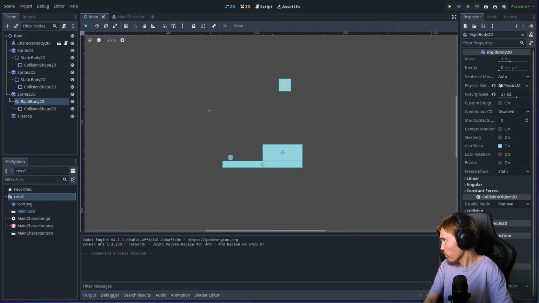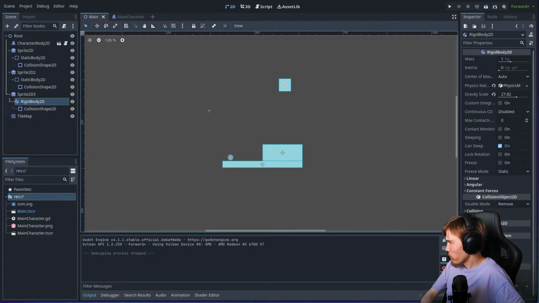No, that's all supposed to be one sentence. Rigid body 2D. Physics introduction. We're using rigid body 2D. One of the benefits of using a rigid body is that a lot of behavior can be had for free without writing any code. For example, if you were making an Angry Birds style game with falling blocks, you would only need to create rigid body 2Ds and adjust their properties. Stacking, falling, and bouncing would automatically be calculated by the physics engine. Bouncing is what I'm looking for.